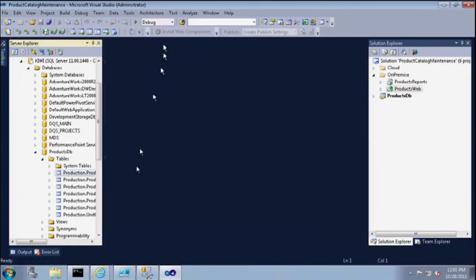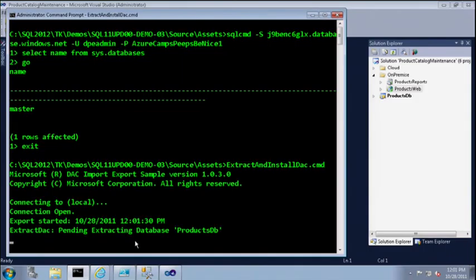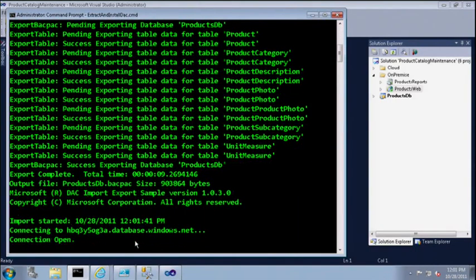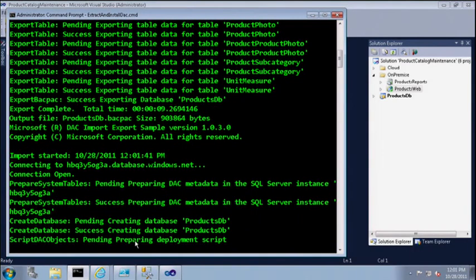So great. I've deployed this thing on premise. What is it going to take for me to move this thing up to the cloud? I'm running a 2-line script that uses a couple of those exes from that Codeplex site. And what this 2-line script is going to do for us is extract the DAC from my on-premise installation of SQL Server and also copy out all the table data and bundle that up with the DAC in a new file format called Backpack. So here you can see productsdb.backpack has been created.